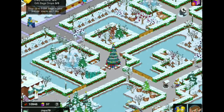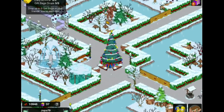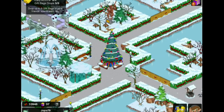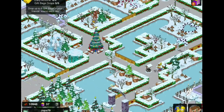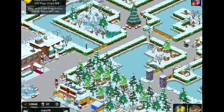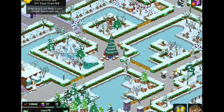Now, this was another one of my new friends, Jopper79, and what I really liked about Jopper City was the fact that the Christmas tree itself had been made a focus. And I was talking about this last night, about how when you often get a big town square or city square, there'll be somewhere in the city where a huge Christmas tree is really the focus of an entire area. And there's not very many buildings around here, if any, really. I mean, a few little decorations around, but the way the hedges have been decorated and the way the walkways are going, this tree is absolutely the focus.